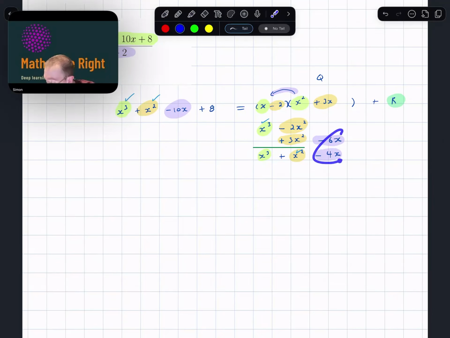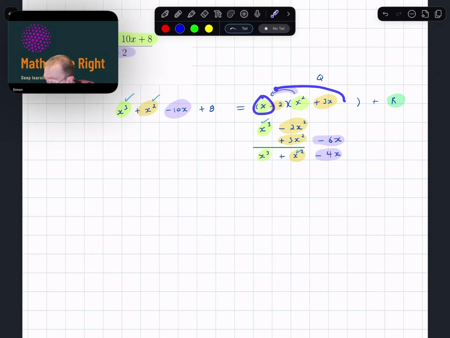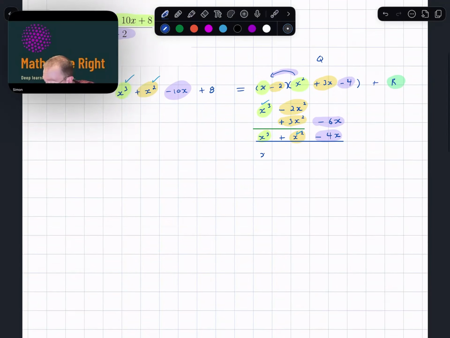This is what we're trying to get. And then I think, okay, what do we have to put in there to make the negative 10x here? Well, whatever we have to multiply x by, the first term, to get negative 4x, I think that is negative 4. I think that negative 4 times x is going to be negative 4x, and that's great. We can tally them up again, right? We're going to get x cubed, and these ones kind of cancel and become a negative 10, right? This is going to be x cubed plus x squared minus 10x. That's what we have so far, right?